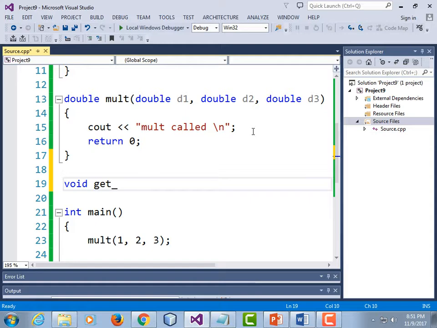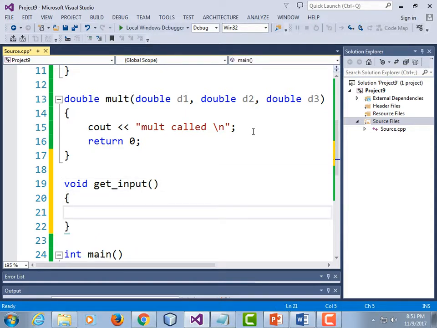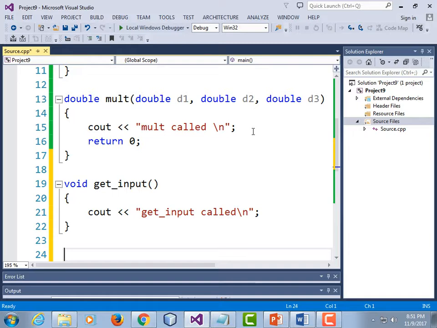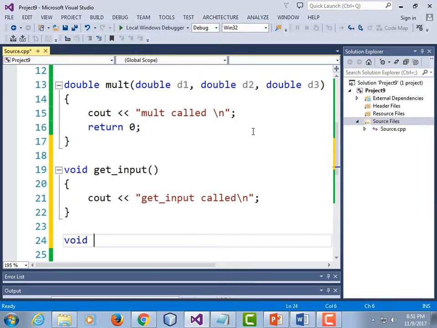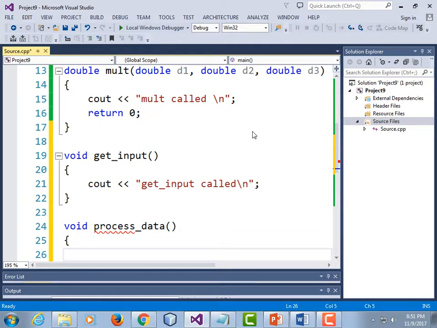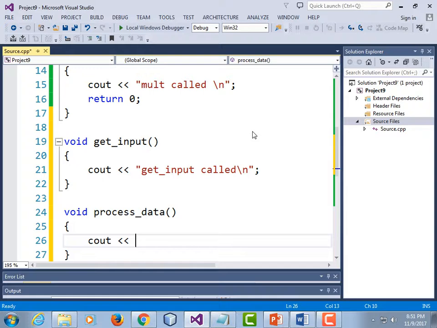Void get input, and all it does is going to say get input called. And then you might write another one called void process data, and we're not going to go back in and actually write this stuff in, and what it does is it prints out process underscore data called.